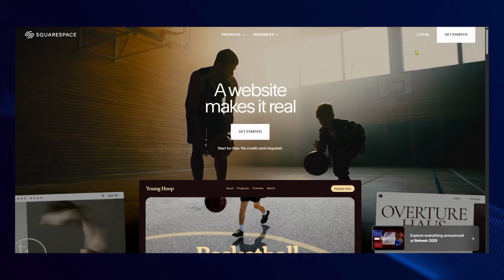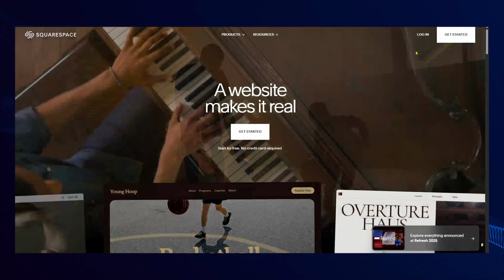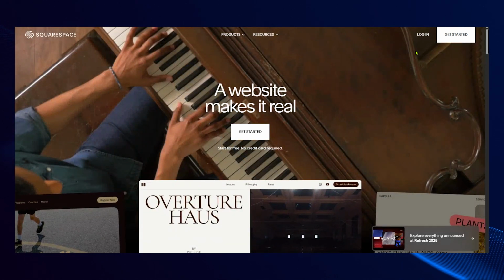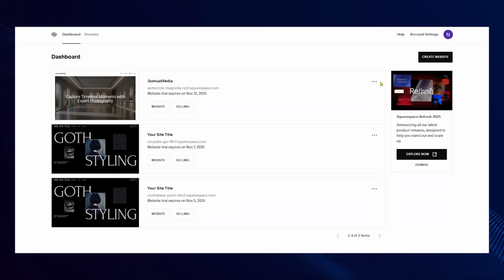After successfully logging in, you'll be directed to the Squarespace dashboard. The dashboard serves as the hub for managing all aspects of your Squarespace site, from editing content to changing templates. Here, locate and click on the option labelled Website. This will take you to the section where you can manage and edit your websites. If you have multiple sites, ensure you're on the correct one that you want to work with.